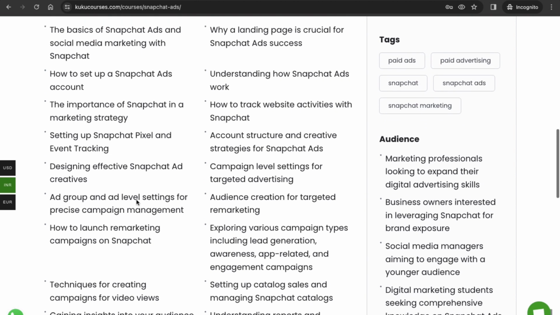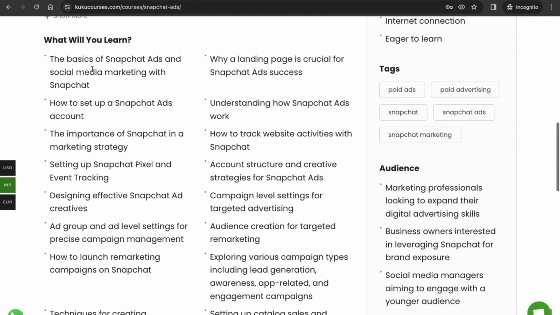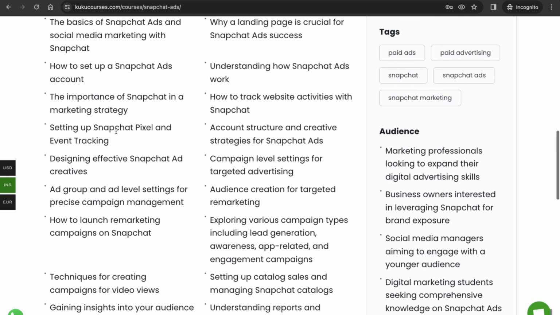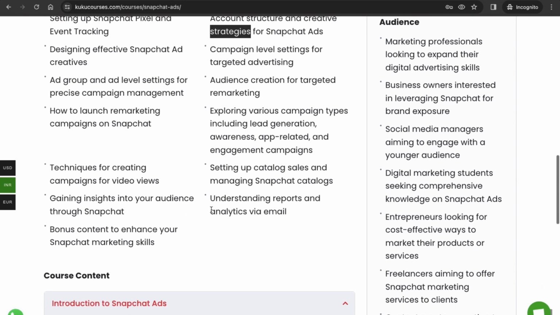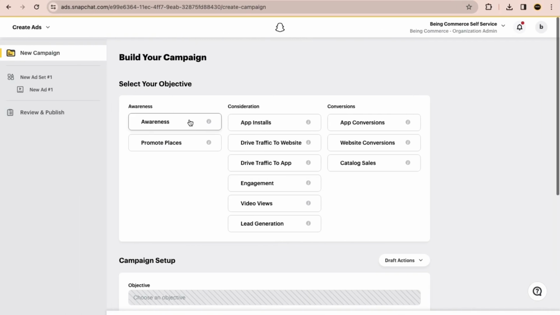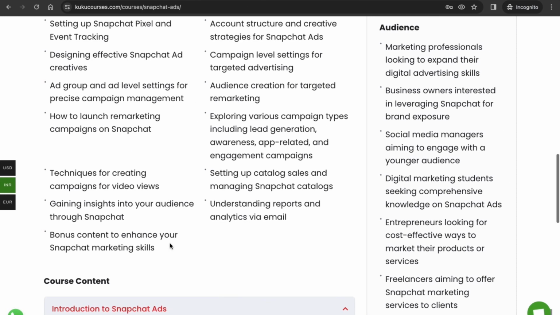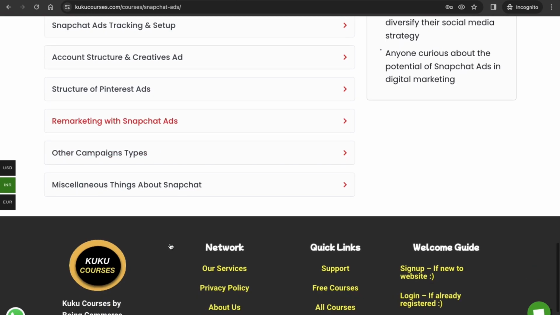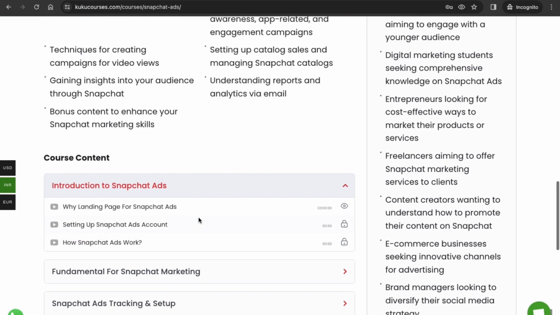Here you can learn a lot of things like event tracking, audience targeting, and how you can create different types of campaigns. In the pro course we will also teach you about catalog sales campaigns, website conversions campaigns, video views campaigns, and many more. So basically this is a complete pro course. If you are interested, you can take the benefit of this course.